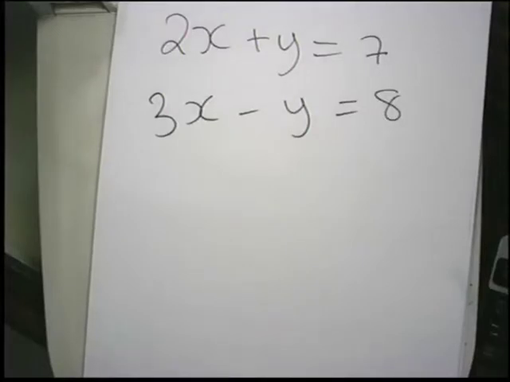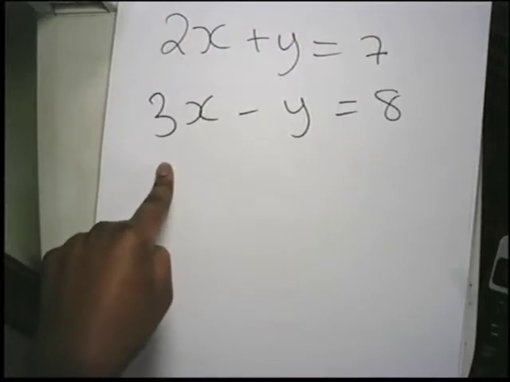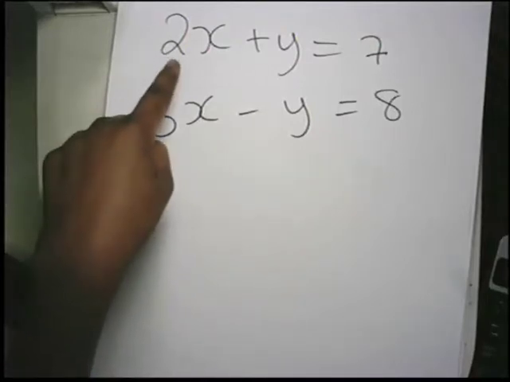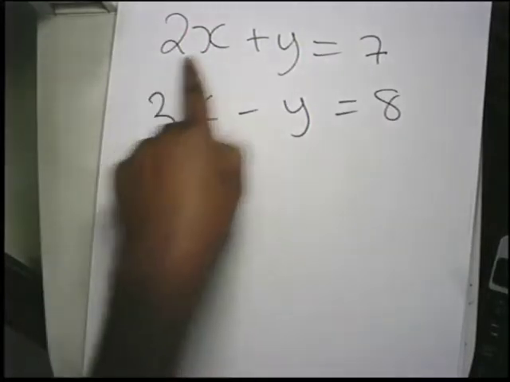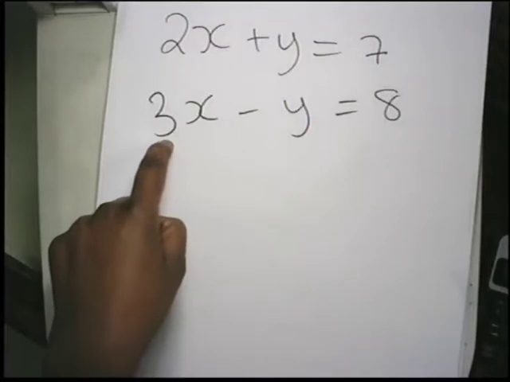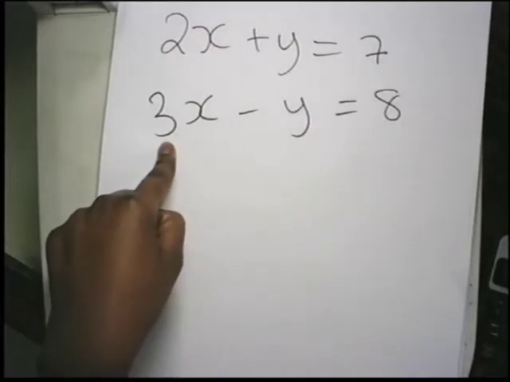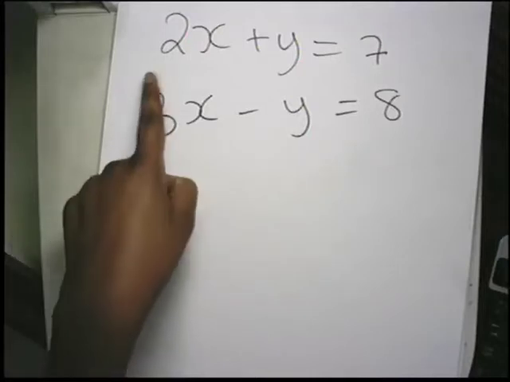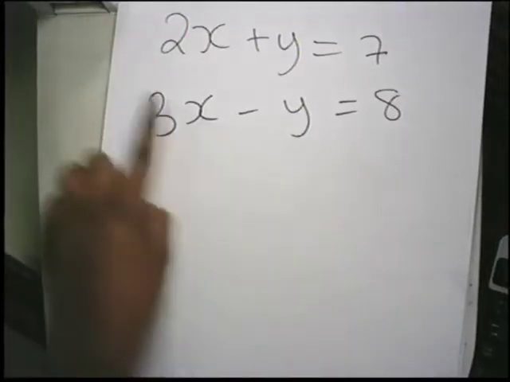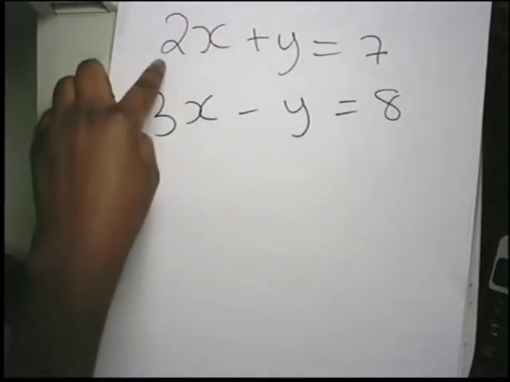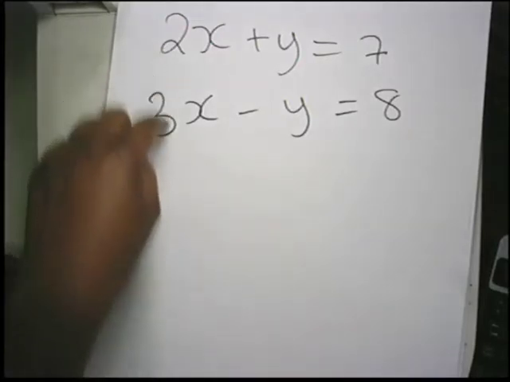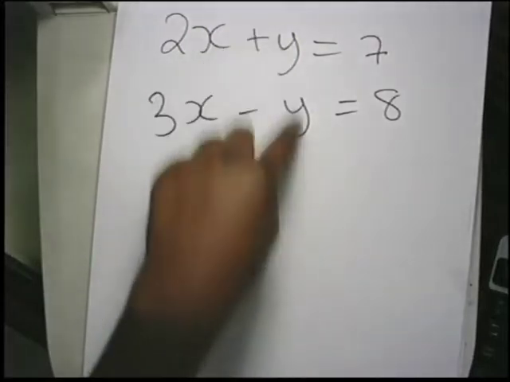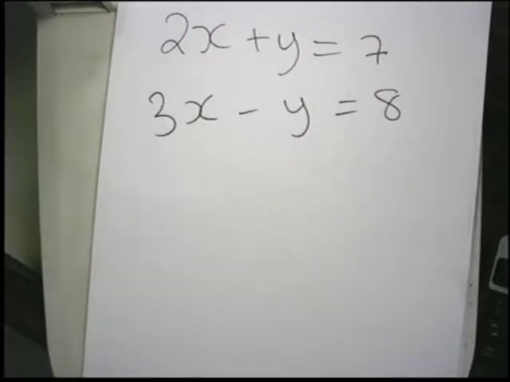But if they were not the same, let's say we want to eliminate the x variable, then the coefficients of the first x and the second x are not the same, so we cannot eliminate them. We have to make them the same. So how do we make them the same? We are going to multiply the first equation with the coefficient of the x in the second equation. And then we multiply the second equation with the coefficient of x, so that if you multiply 2 by 3, you get 6x. Multiply 3 by 2, you get 6x. Then the coefficients will be 6, 6, and then you can eliminate. But let's eliminate y because it's simple. The coefficients are already the same.